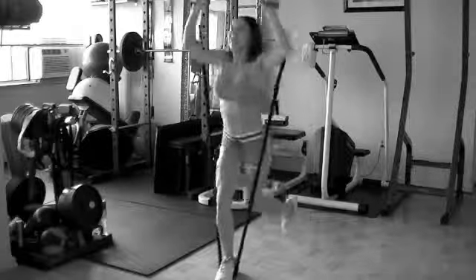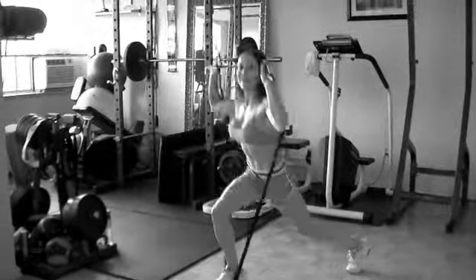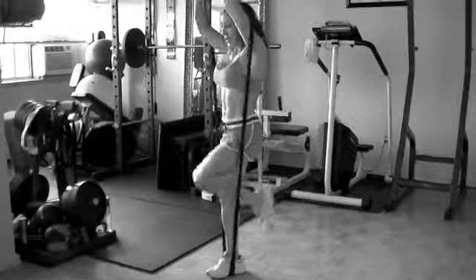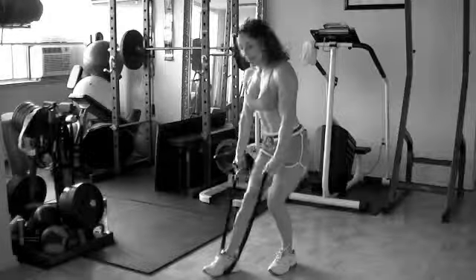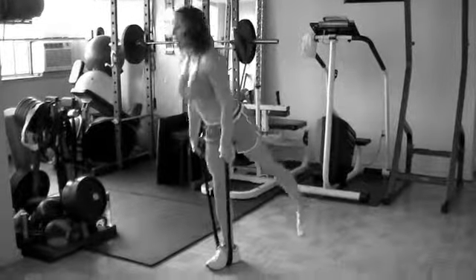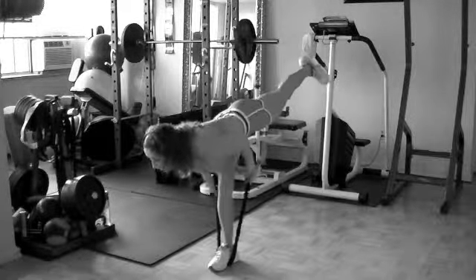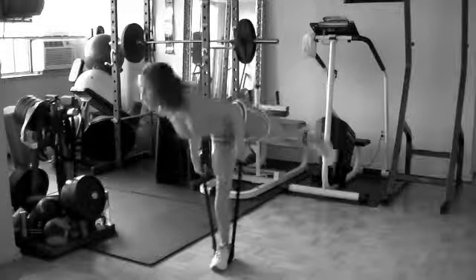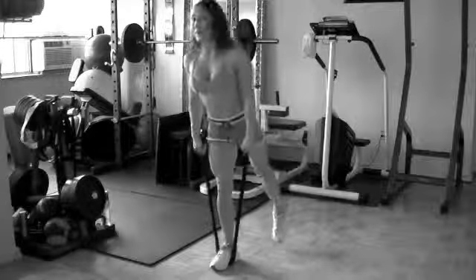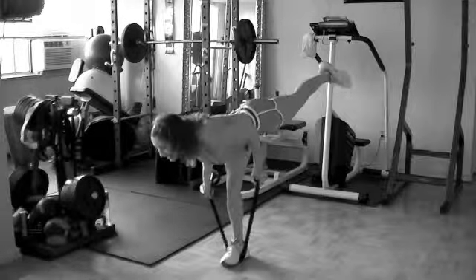Gonna go back to the squat, pressing and lunging back. So lunge back and a press — strong. Four more, two more. Hold it back there. I'm gonna adjust the tension here. Same leg — you're gonna lower and lift. Here's where you'll probably need to grab lower on the band, because as you lean forward you want the band to be taut. Slow teeter-totter — slow, use no momentum. Two more, and one more. Happens to everyone.